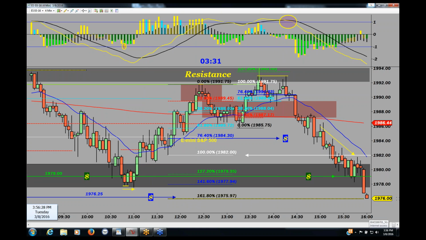There we go. 76.25 and 76. Beautiful. Love it when the plan comes together. You must have a plan. You must use stops. There's a little gap there. Careful. A little gap. I'll put the crosshairs down in here. All right. Momentum kicked in. Brought us to target. Beautiful, beautiful.